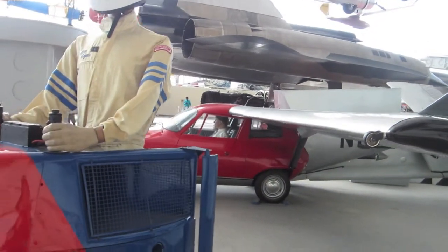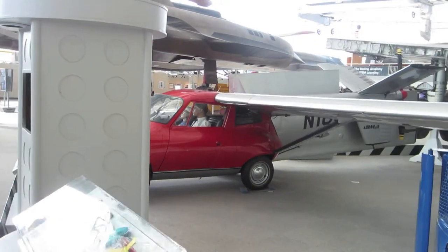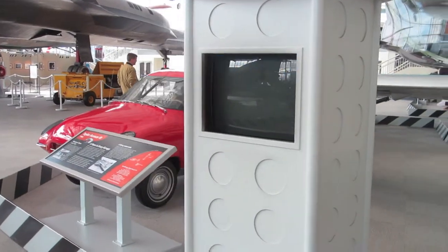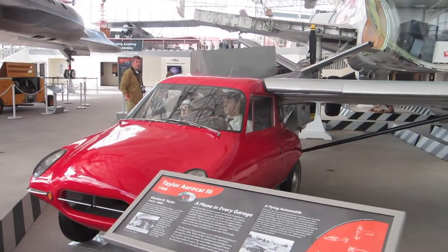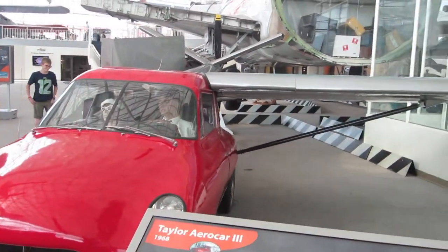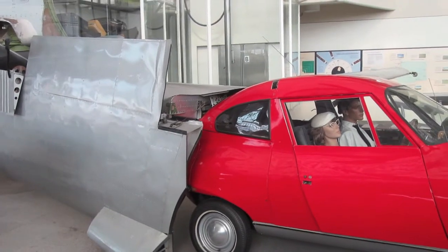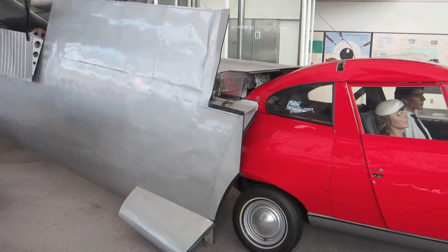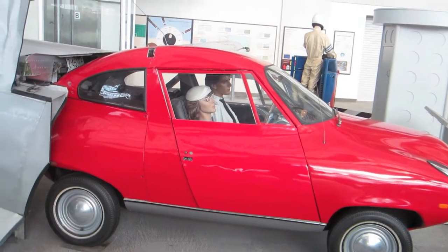This here is a prototype for a car airplane. That's not a car at all. That's not an airplane. It's kind of neither and both. Updated the automobile's body and performance. You would need very wide lanes for this to work. Oh, I see. The wings would detach and be carried along behind it like a trailer. Then you'd attach them and try to fly. I suppose that makes a little more sense.